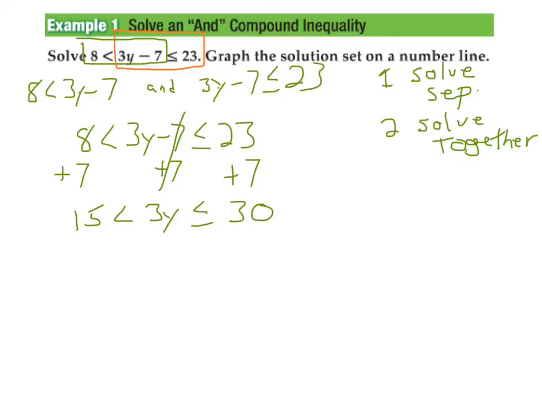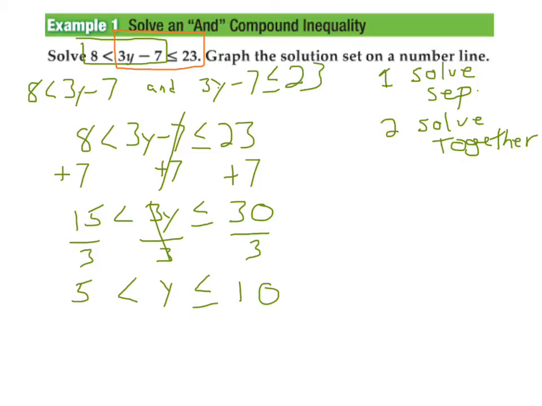And so now I can look at this and say, well, there's another step. 3y, 3 times y. I want to undo that so that I have just y left in the middle. So the opposite of multiplying by 3 is dividing by 3, so I'm going to divide by 3 everywhere. If I divide by 3 here, 3 divided by 3 is 1, and that leaves me with just one y in the middle. I'm going to divide by 3 over here, and this 3 that I'm dividing by is positive, so that means that I can leave my inequality symbols pointing in the directions that they're already set to. 15 divided by 3 is 5, and 30 divided by 3 is 10.